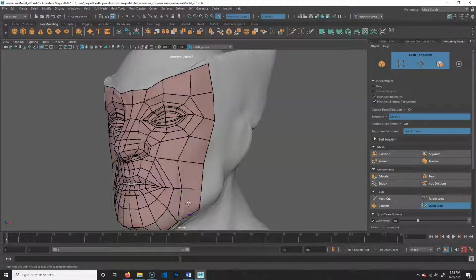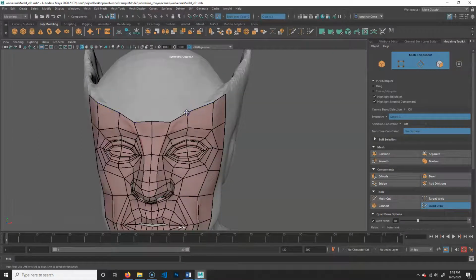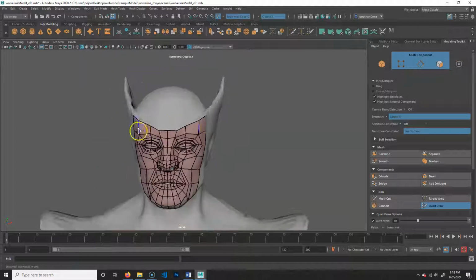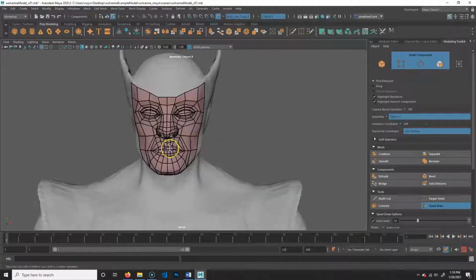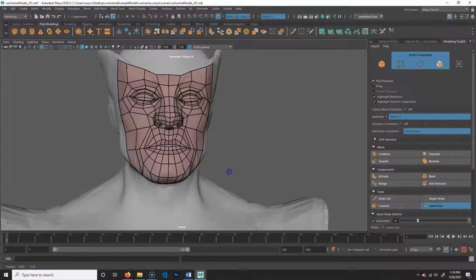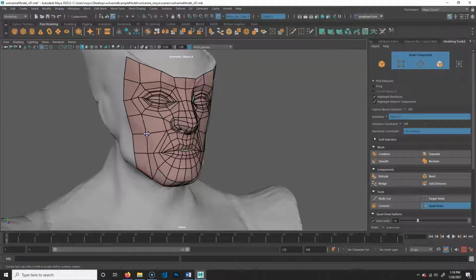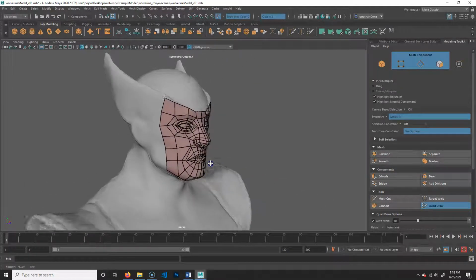And one here and there. Okay. I'll pull this out a little bit so it's a little more even. All right, I'm going to call that good for my front panel.